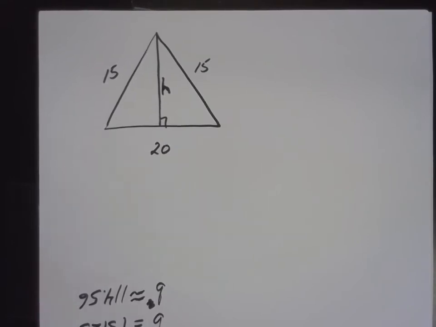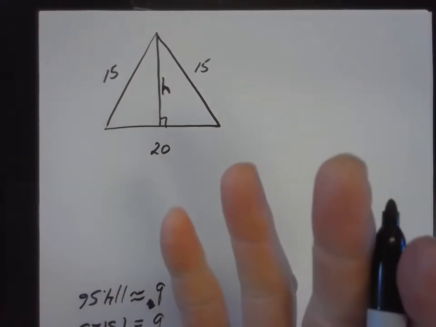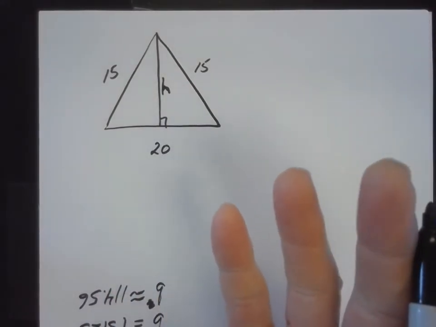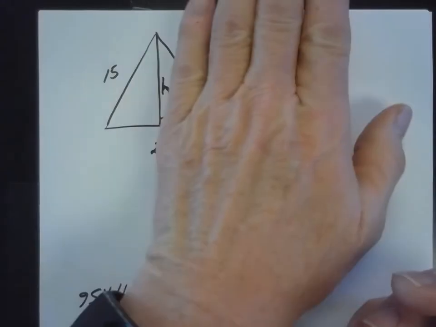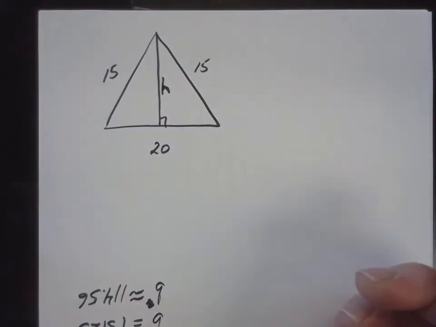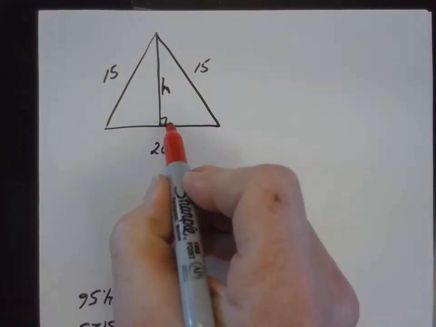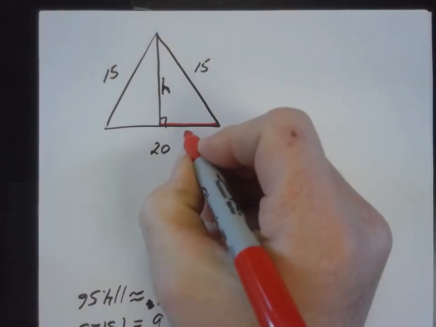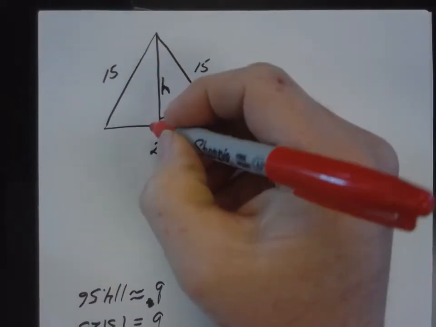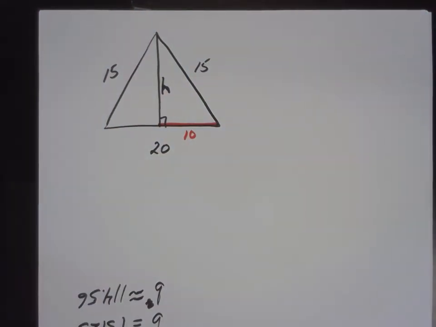Okay, what do you guys think? Can I use the Pythagorean theorem here? Yes. Do I even have a right triangle? Yes. Okay, so I've got a couple, don't I? Let's just look at this one. Do we know that side? What is it? 10. How do you know it's 10? Because it looks like the altitude comes down and hits in the middle? It's an isosceles triangle. Say it louder.